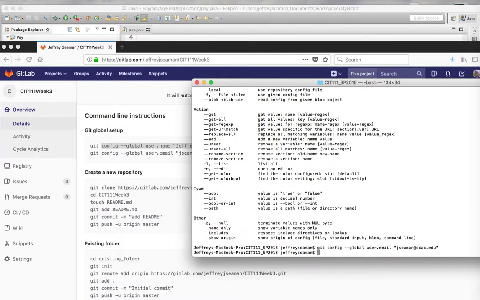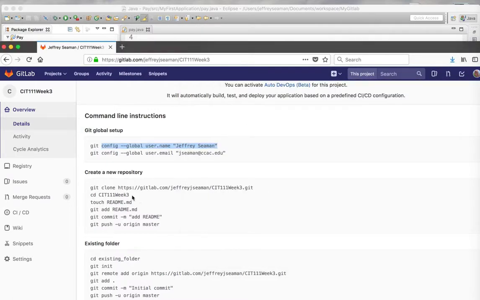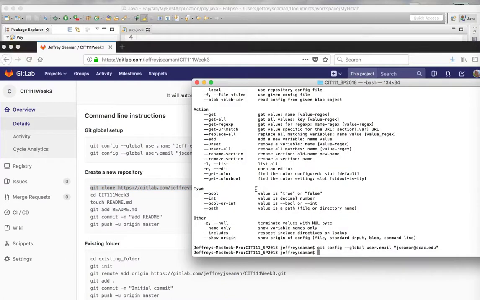So now I could do the git clone if I want to. It shows you what to do here. You could do the git clone and clone it. Then it shows you how to cd into your library, and then touch means create a file. So it has all the commands here. All right, so let's do this. Copy it. Paste it.